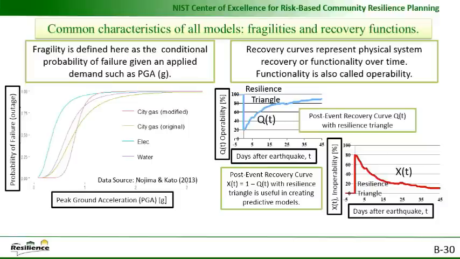The curves are based on the structural integrity of the modeled physical unit, whether it is a line, substation, or other entity, and the operability depends completely on the ability of the system to deliver a service such as power or water. The inoperability curve, or X of t, which ranges from 100% non-functioning to 0% or fully functioning, is easier to model mathematically, so it is often used. In both curves on the right-hand side of the slide, the so-called resilience triangle is shown. Minimization of the triangle is considered a strategy to maximize resiliency.